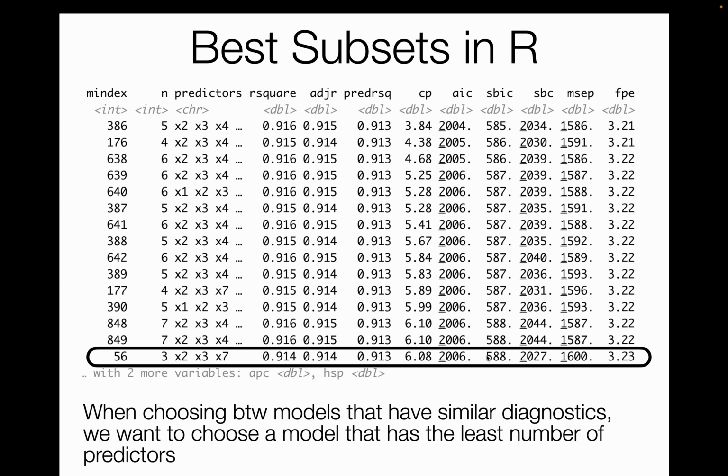If you look at R squared and adjusted R squared, they are extremely close. Predicted R squared is next to it, so these are all different things, right? Mallows' Cp, AIC, there's the BIC, the S in front of it is for a person named Schwarz, where it comes from. There's all kinds of things there. Some of them are fairly close, some of them are not. There seems to be a decent difference in Mallows' Cp between, say, the first one and the 15th, whereas R squared or adjusted R squared are almost the same.